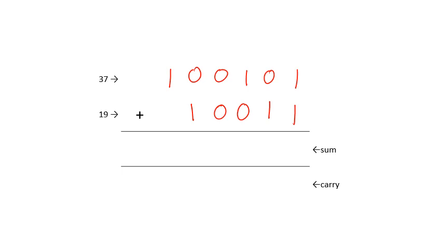So 1 plus 1 is 1, 0. 0 plus 1 plus the 1 below is 1, 0. 1 plus 0 is 1 plus the 1 is 1, 0. 0 plus 0 plus the 1, 1. 0 plus 1 is 1, and 1 plus 0 is 1. Now, if we think about it, this is the 32s, 16s, 8s, 4s, 2s, and 1s columns. So that would mean we've got 32 plus 16 is 48, plus 8 is 56, and that does make sense that we've got the numbers right. Feels good to get things right.